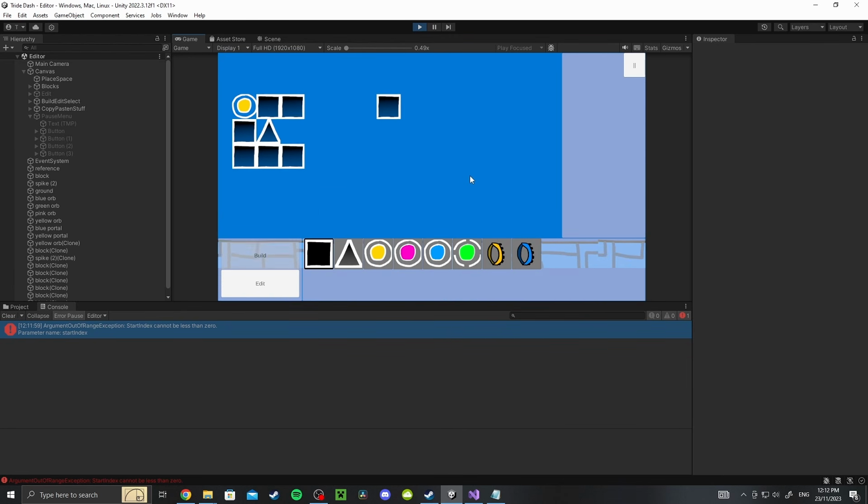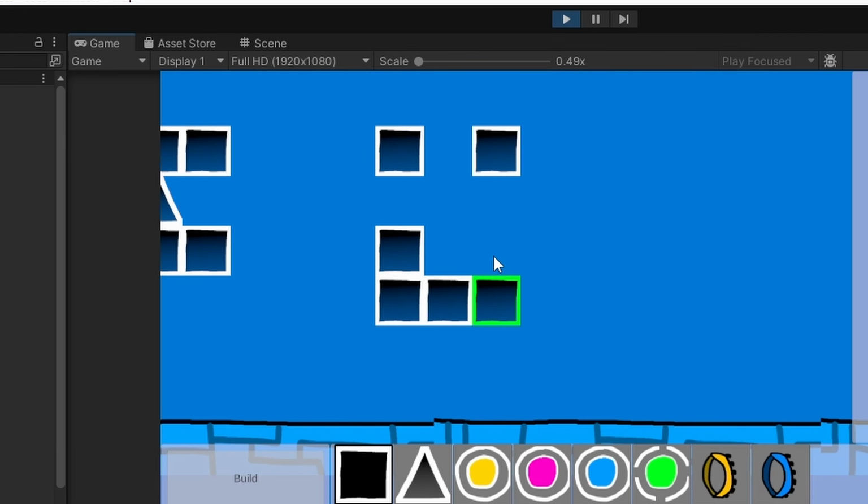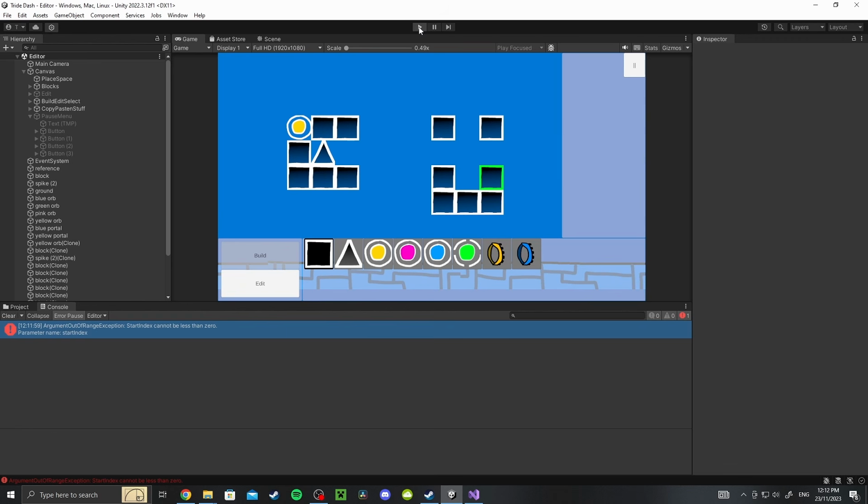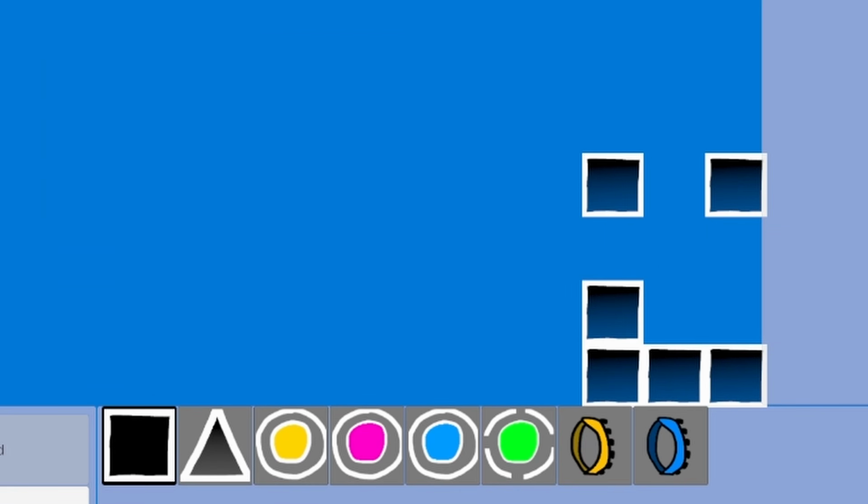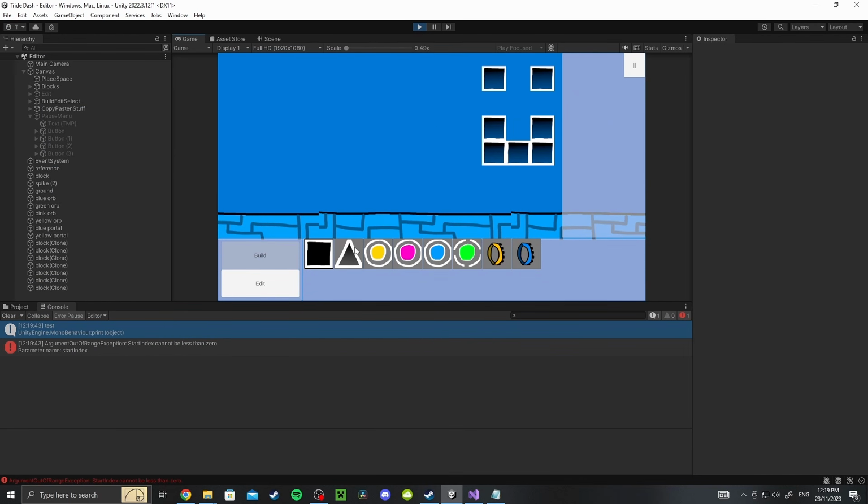Okay, let's make a little smiley face over here real quick. Hit save, so that should save. And then if I close off that and then play, it only saved the smiley face. Okay, there we go. Nice. Okay, so I've got this loaded. Okay, so I think the load system is mostly working.